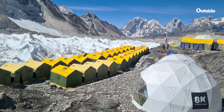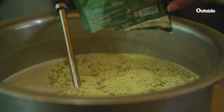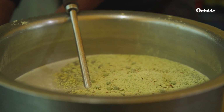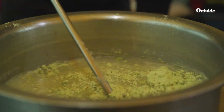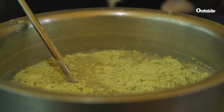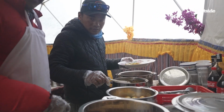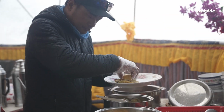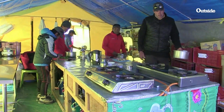What you find with some other camps, some of the higher end operators on Everest, is they have much more curated menus that have protein powder and flaxseed and chia seed and other stuff sort of snuck into the menu to try to give the climbers the nutrients and the micronutrients that they need to get ready for their ascent. The more middle of the range carriers like Seven Summits, who we used, go for the more standard fare. What was interesting though is, Seven Summits had 130 plus clients.